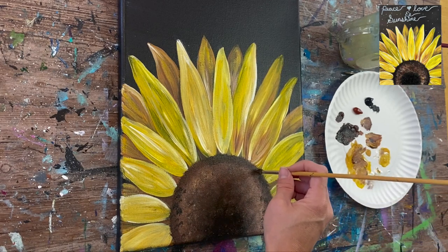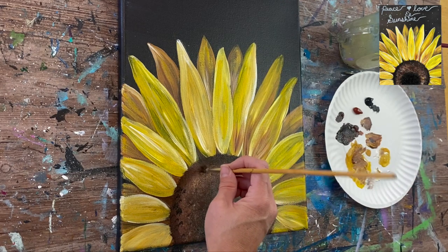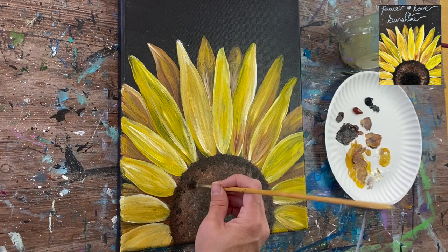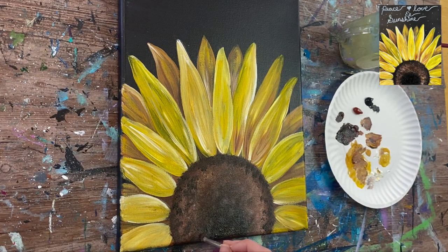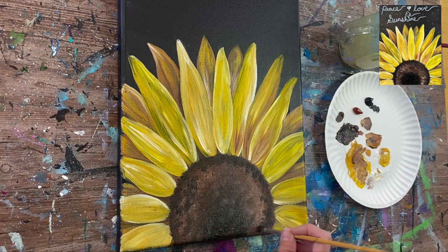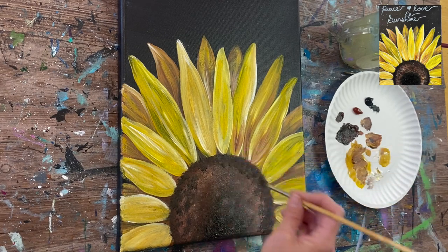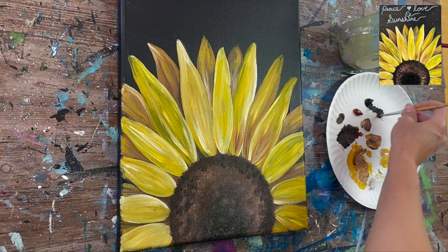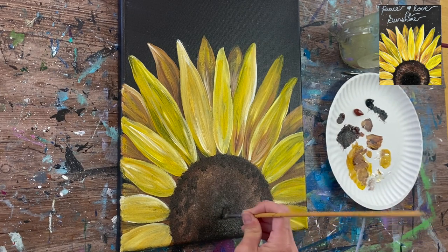So I'm just going outside of my line on purpose, making it look like that is overlapping those petals, just tapping little strokes going over our petals. We don't want to go up too high though, just along the edges, making sure that part looks dark. And then I can blend it down into the lighter color to make it look like that dark color is blending into the lighter part of my sunflower. Add some more black down here.